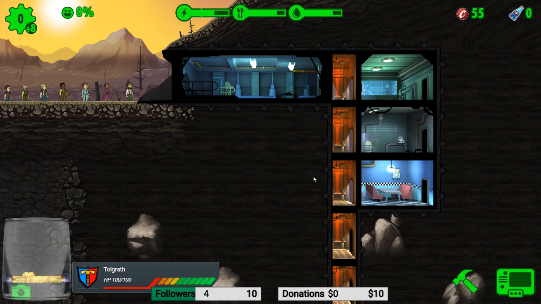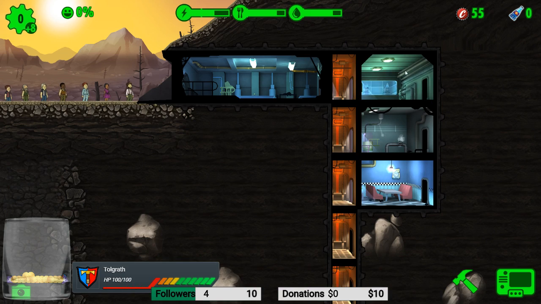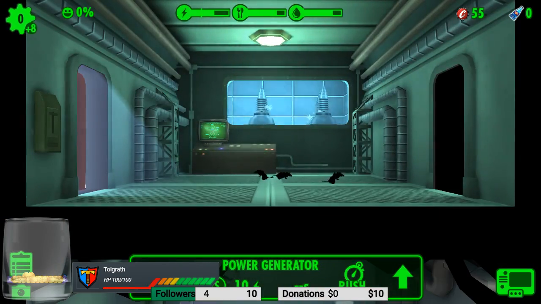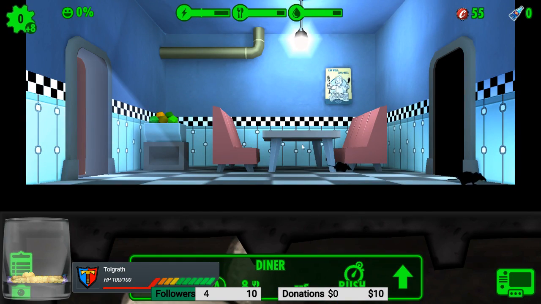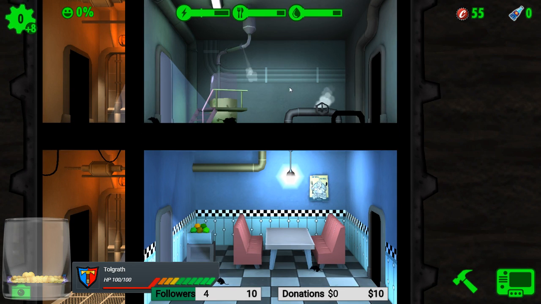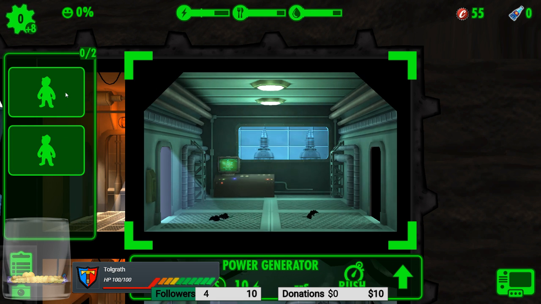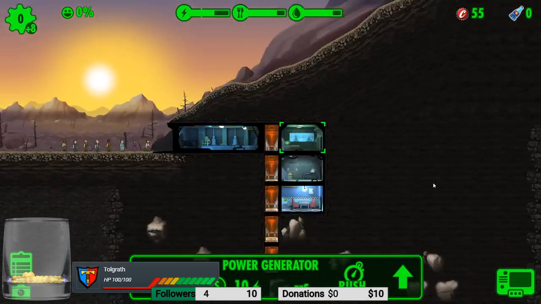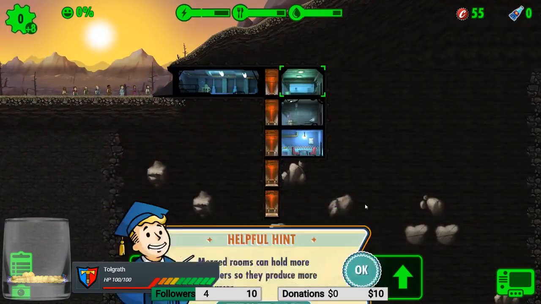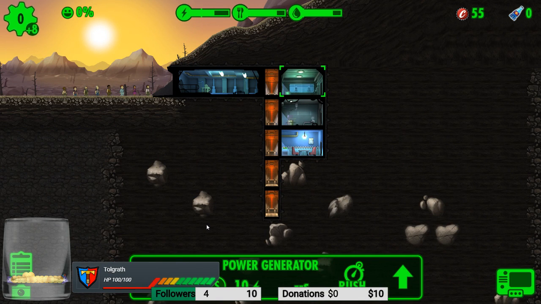Strength. Power generator. What is this S? Is that what it needs? Diner. Damn this rock. Merge rooms can hold dwellers. Okay. Tell me more.